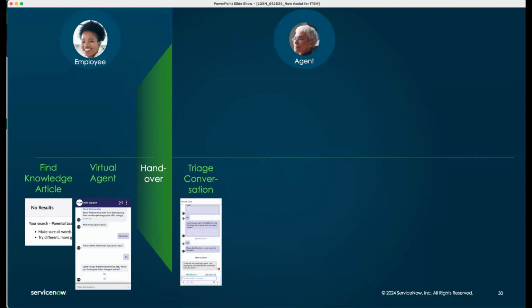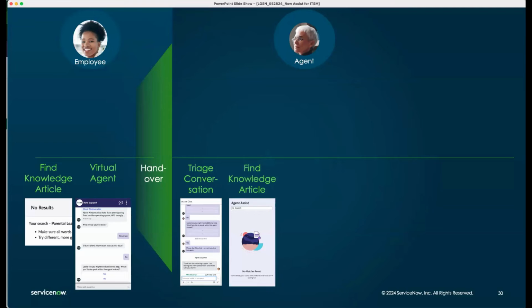The live agent has to go through the whole chat to understand what has been discussed between the employee and the virtual agent. That takes time. Once that live agent understands what it's all about, that live agent tries to find the knowledge article. There is no knowledge article. But luckily enough, there are similar incidents, although we're not that lucky, because in that incident that has been solved before, it's a similar incident, there was no time to put in meaningful resolution notes. So it says something like closed, solved, nothing special to report, and so on.